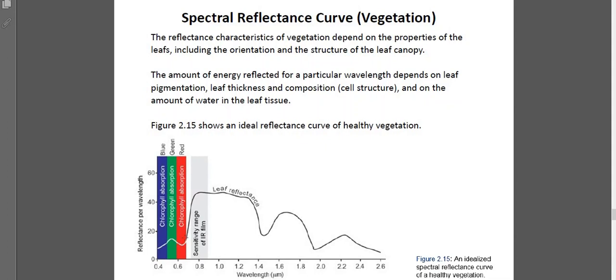So why that equation? We have made that equation because NIR has higher reflectance and red has lower reflectance for vegetation. Beyond that value, there is a little reflection at 1.4 and again there is a rise, a fall, and again a rise. So in this band you can study the vegetation. From this to this band you can study the vegetation by combination with any visible band like blue or red. So this is an idealized spectral reflectance curve.